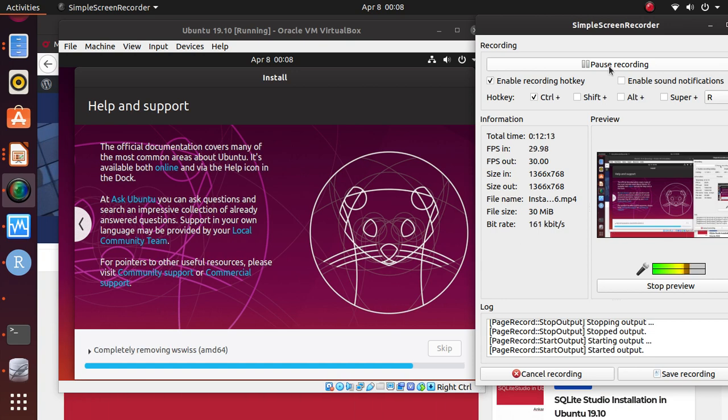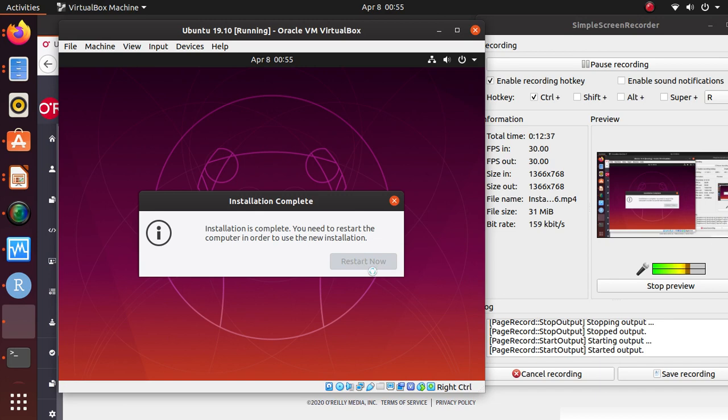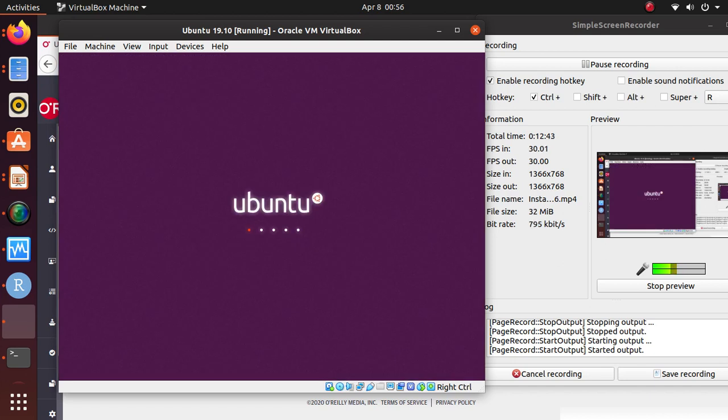We should be finishing up our install in a minute or so. I'm just going to pause the video and I'll come back when the installation is done and we're ready to reboot the system and ready to use it. Okay, my friends, we're back to the window. Now the installation is complete and you get this dialog box. It will ask you to restart. So all we need to do is click on restart now, and we're going to verify that we have done a successful install in a moment.